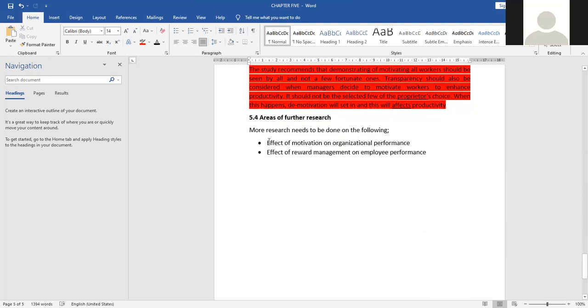Then the areas of further research are just other topics that you are suggesting future researchers to do. By future researchers, I mean students who are going to be studying after you're finished. Maybe the students are going to do research next year, maybe 1 year, 2 years, 3 years to come. You understand? Those are the topics that you need to suggest. But these topics should have the same IV, different DV, or same DV, different IV. You have to make sure that one variable is similar. That is the technique.